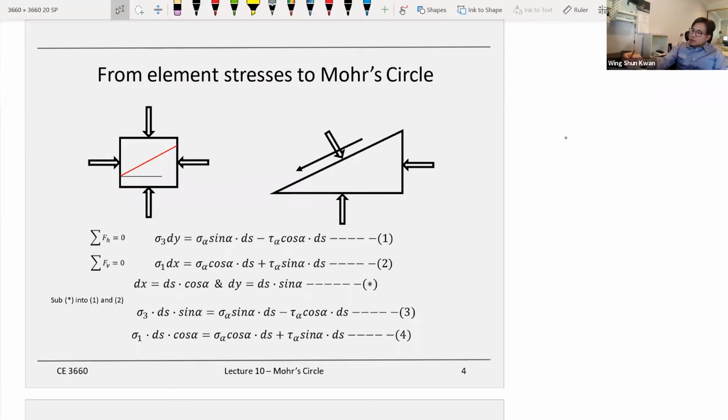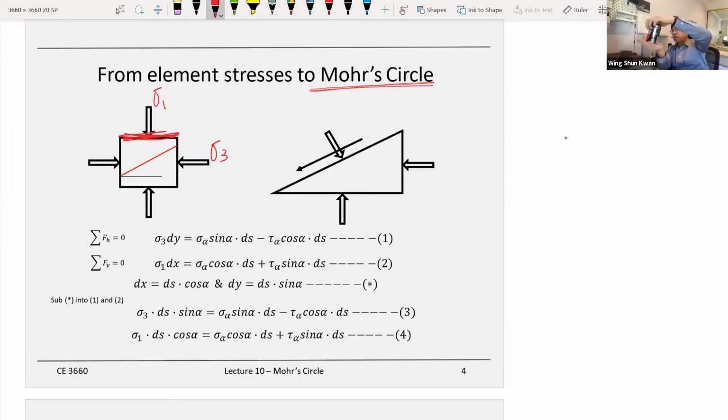So we understand all these element stresses, and then we can represent the whole thing with a circle. That's what Mohr did a couple hundred years ago. He's a mathematician, so he can claim the credit for Mohr's circles. So when we have the soil element once more, we have sigma 1 and sigma 3. Those are the maximum and minimum principal stresses acting on the principal planes. This is your principal plane, right? Because you don't have any shear stress, only a normal stress acting on it.